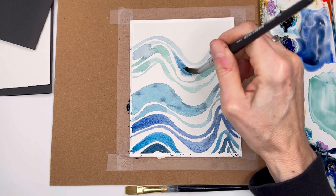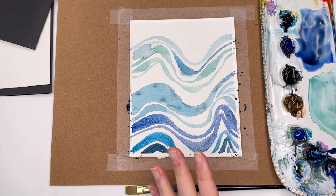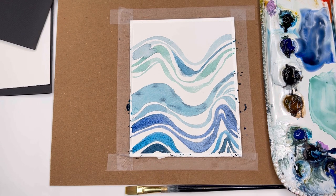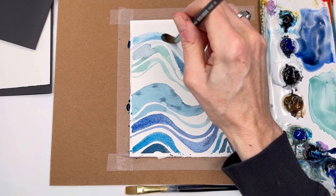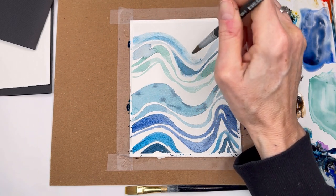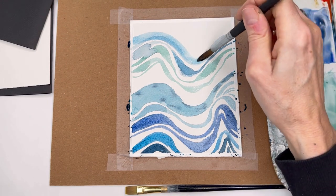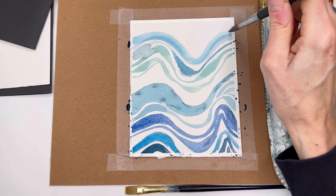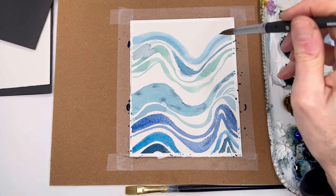Going over the color is kind of fun too. It's like a layering technique. Now see, I'll show you what I mean by that. You leave white spaces, but you could do one where it overlaps. So here we go. Overlaps the first one you did. It's gotta be really wet, watered down. And you get that glazing technique. I can see the line in between because you went over that one.